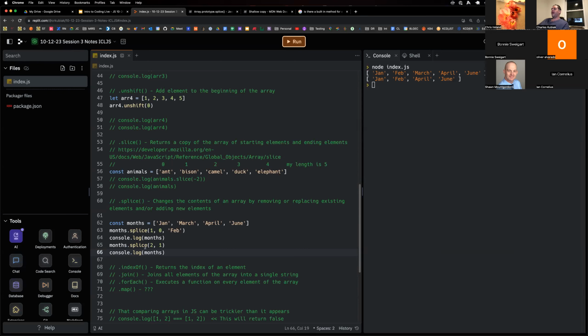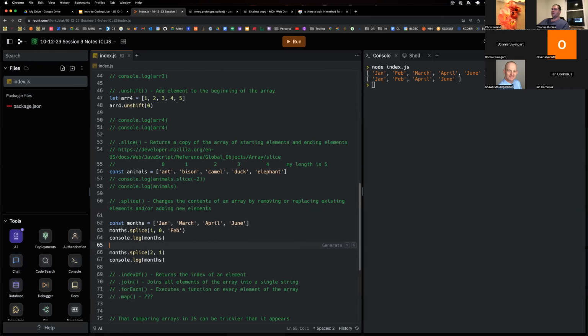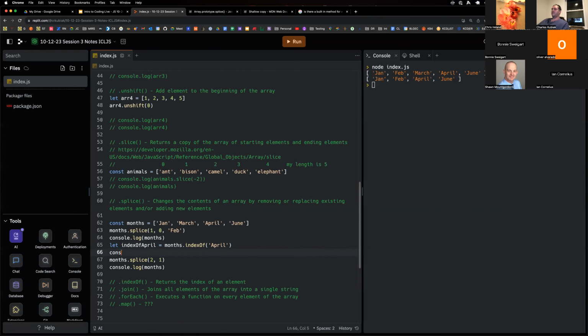With that, you could also do something like this, where the element is not specifically in the middle. We could say let indexOfApril equal months.indexOf, and let's put April as a string. Let's console.log that.